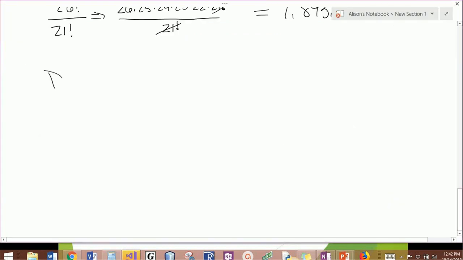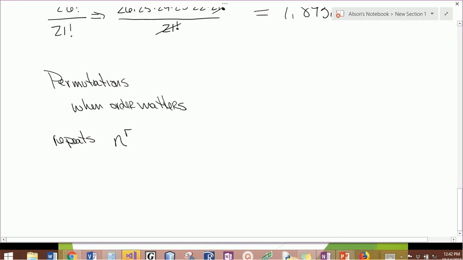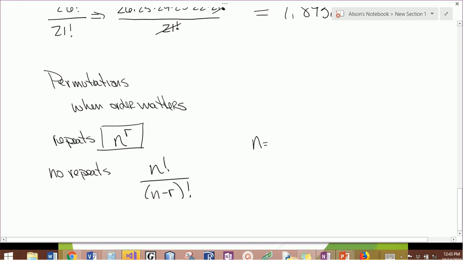So just to clear this up, we are talking about permutations. And permutations are when order matters. But we have 2 subcategories of permutation. The first one is when I can have repeats. If I can have repeats, like passwords and license plates, I'm just going to use the formula n raised to the power of r. If I cannot have repeating elements, I'm going to shorthand this as no repeats. Now I'm going to have to remove all of those potentially repeating values. So this is going to be n factorial divided by n minus r factorial, where n is the number of elements to choose from, and r is the number of elements that I'm actually choosing.